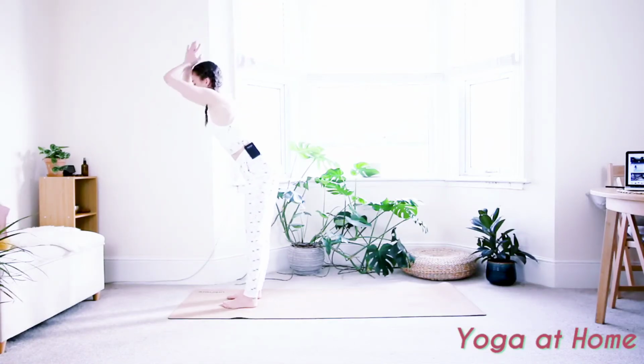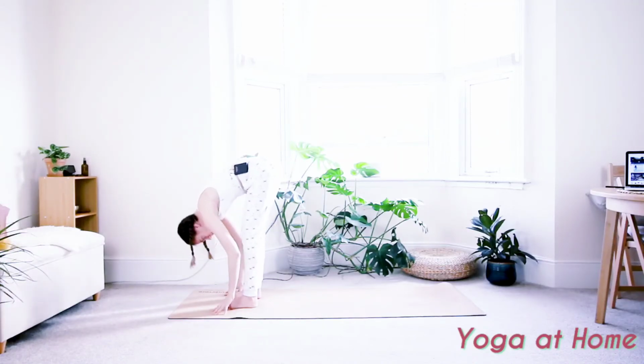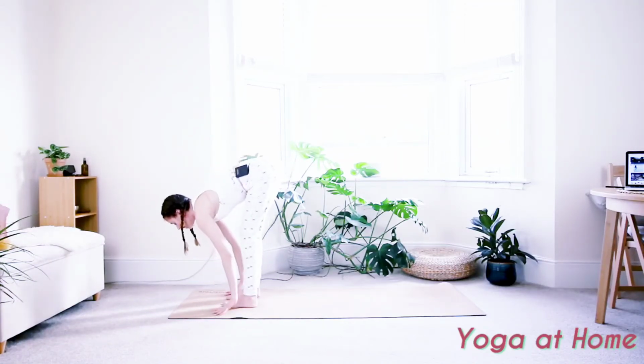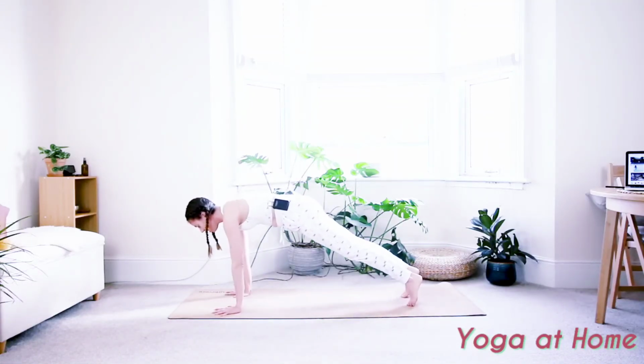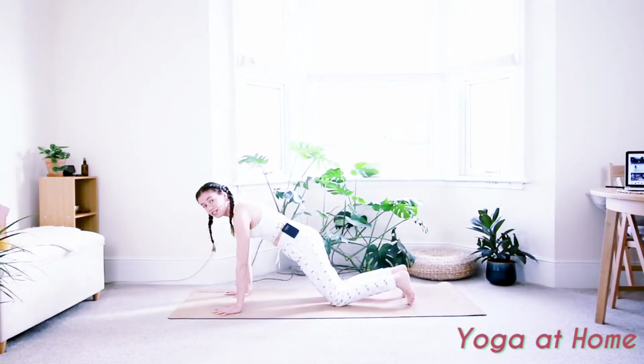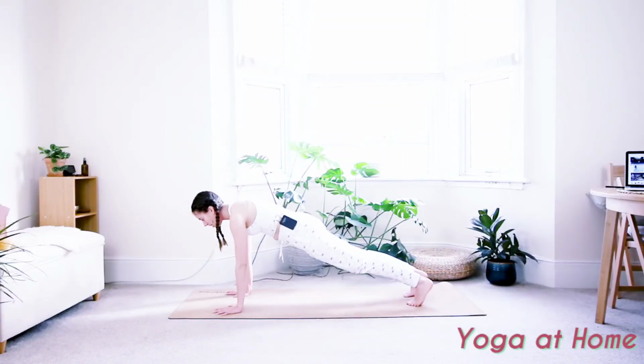Exhale, fold over with a flat back. Inhale, halfway lift. Exhale, plank position. Good. Two breaths here. Feel free to have your plank on your knees if that feels better for your low back. Make sure your core is nicely engaged. Make sure you have a lot of space in between the fingers. Grip your fingertips into the floor.